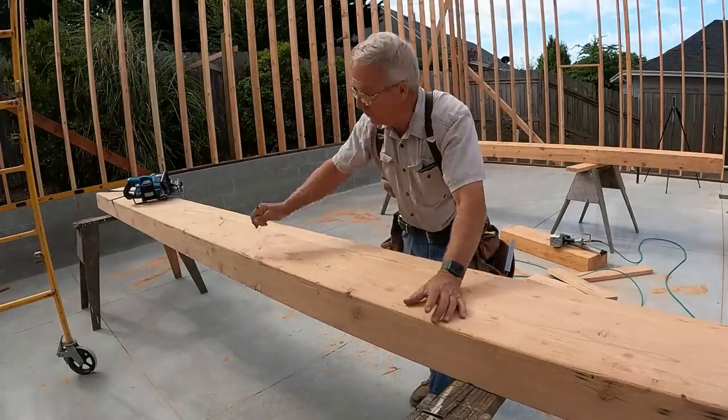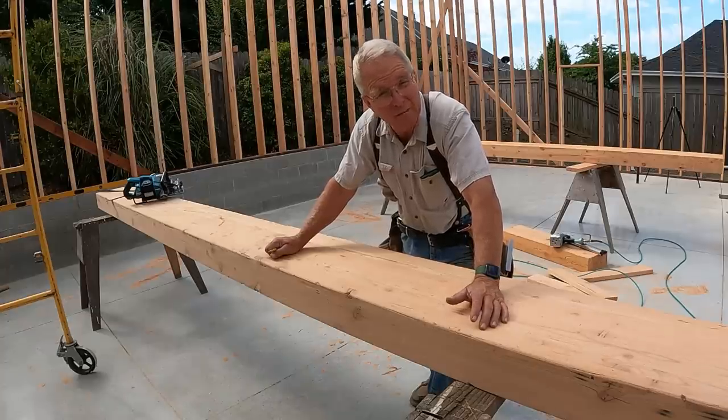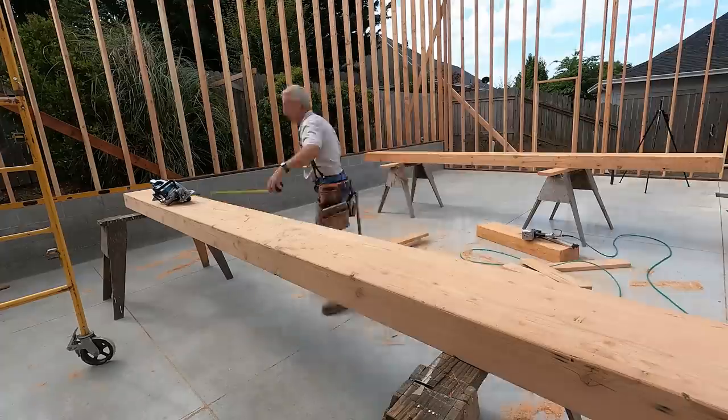So I'm putting double trimmers at each end. That is something that I do anytime the opening's over about 6 to 8 feet. Double the trimmers, lots of muscle, really needed on a garage door opening. And I'm gonna set this beast up there with my crane. Wish me luck.